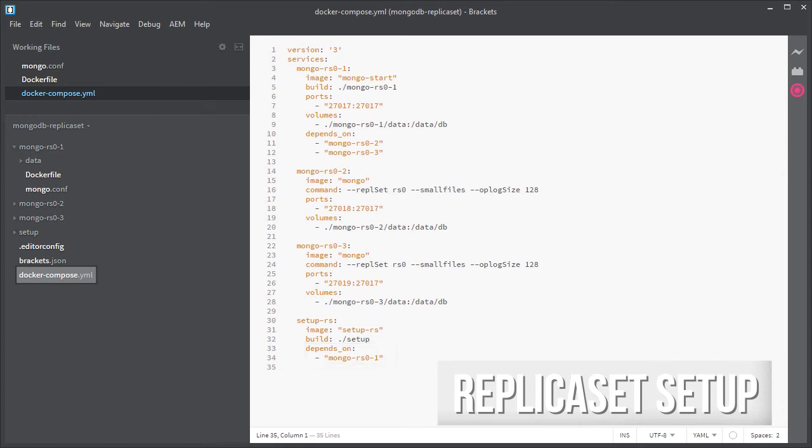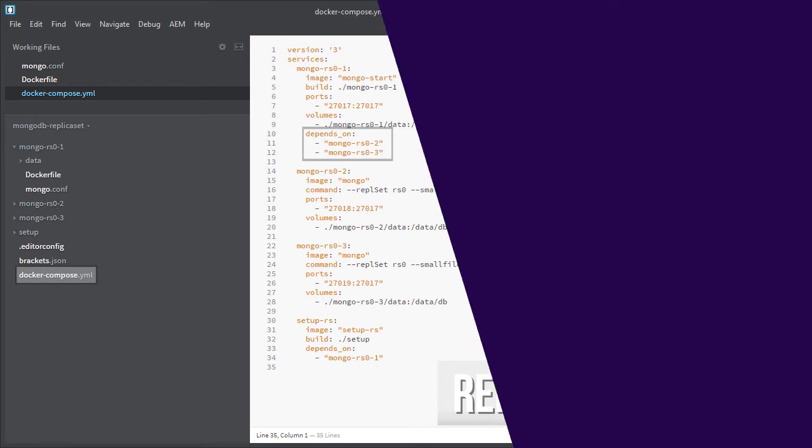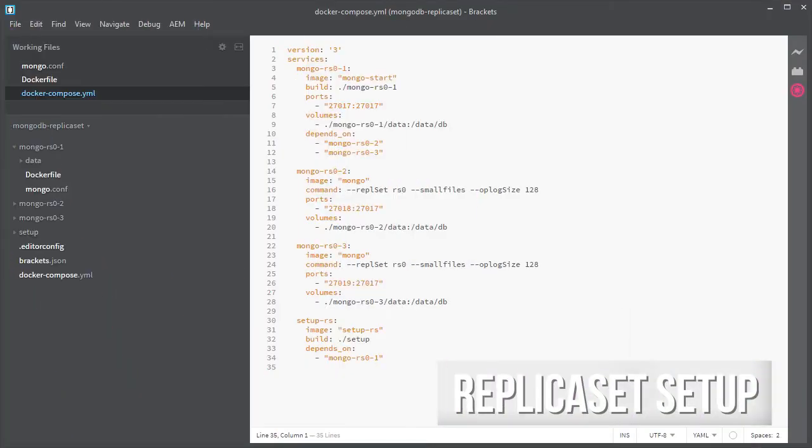I will also add to that first container a dependency on the other 2 Mongo containers just to make sure that they start before everything else. Finally, I'm going to add an admin Mongo container so we can explore our new replica set without problems. For that, I will set the name of the service as admin Mongo, set the image to admin Mongo, map the local port 1234 to the same one exposed by the admin Mongo container, and that's it.